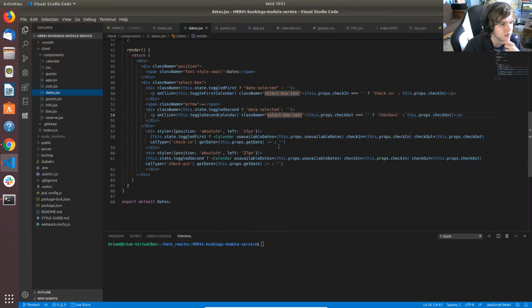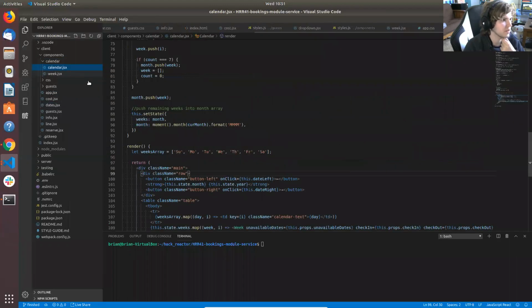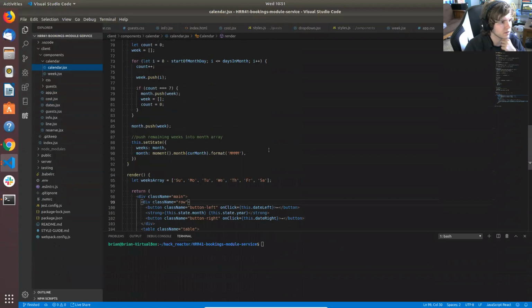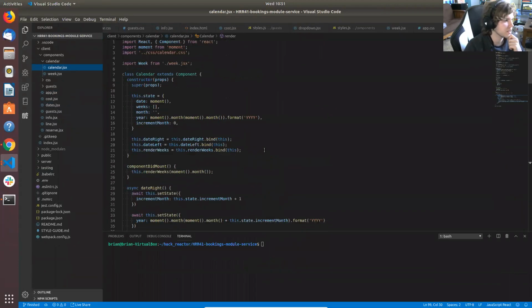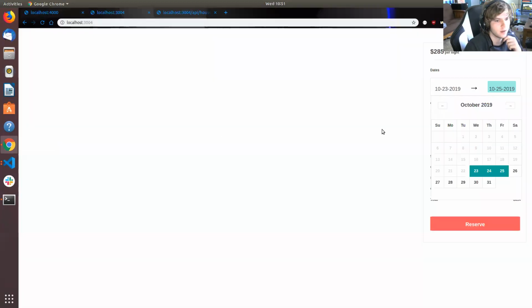So I think I'll go into the calendar. I'll talk about maybe the props that I'm passing in a bit once I give a high-level overview of how I'm doing the calendar. And so the way that I do the calendar is I use a library called moment.js, and that's how I get the first day of the month, what weekday it starts on.